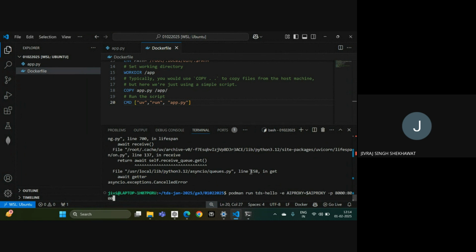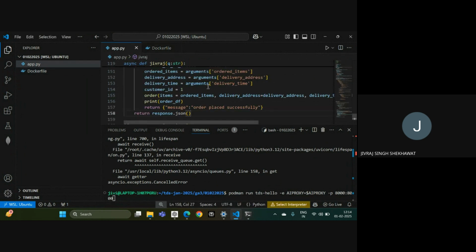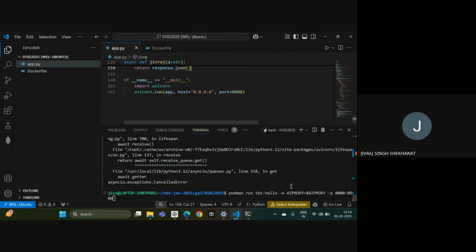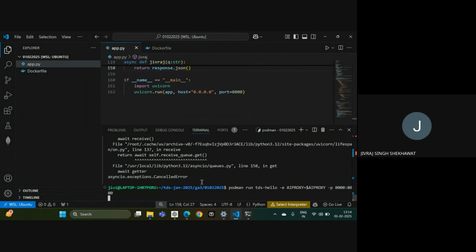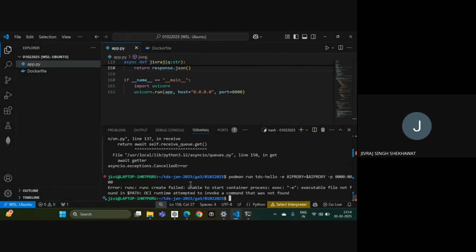And now we are giving the port mapping. So it will map port 8000 with port 8000 of my WSL. Okay, so now I think we will be able to access it. Oh, okay. Run create failed: unable to start container process, execute file not found in path.